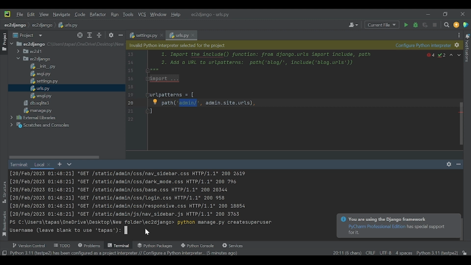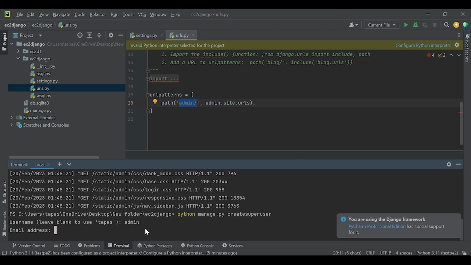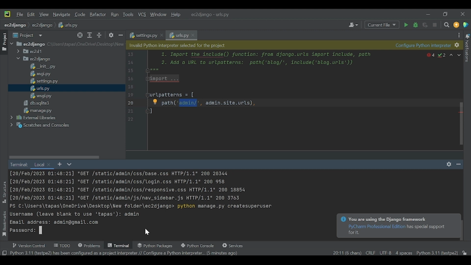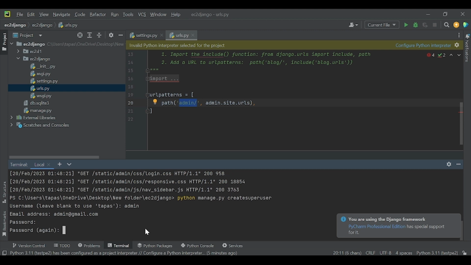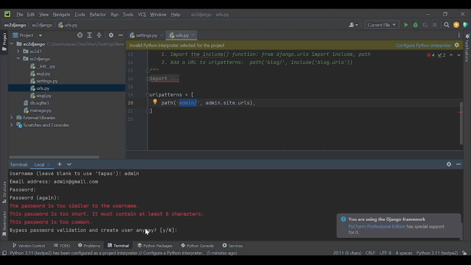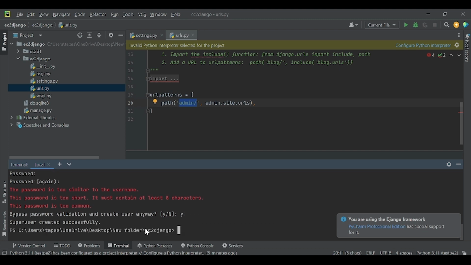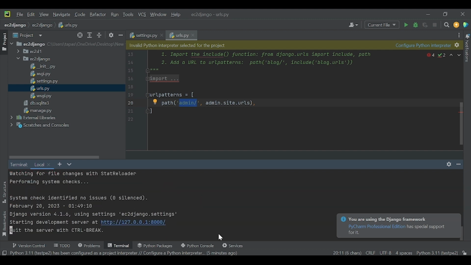Now it will ask for a username. I'm giving it admin. Then email address, admin@gmail.com, and the password I'm giving admin and admin. It is too obvious, but yes, we are just going to test it. Okay, now running my server again.